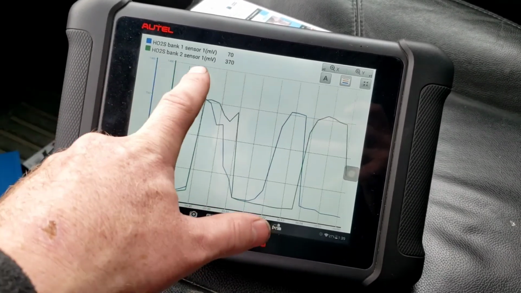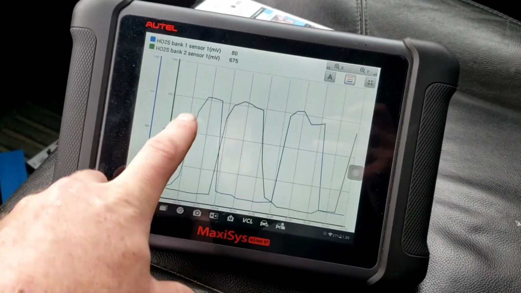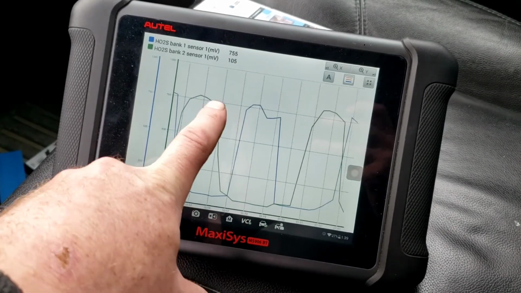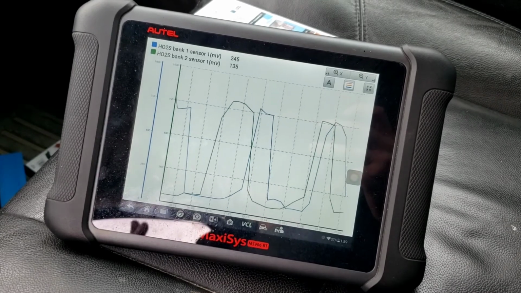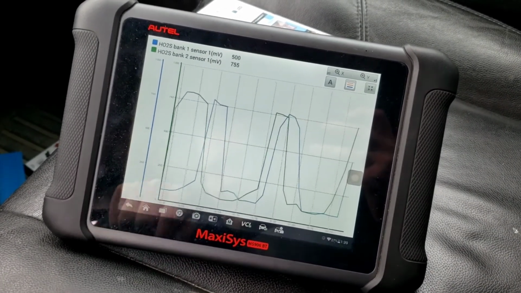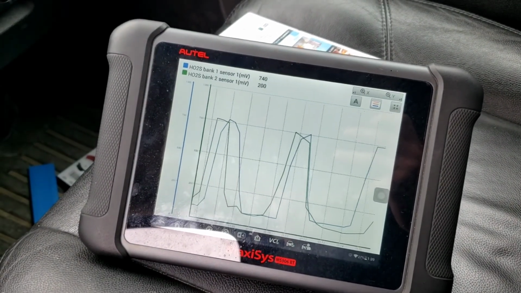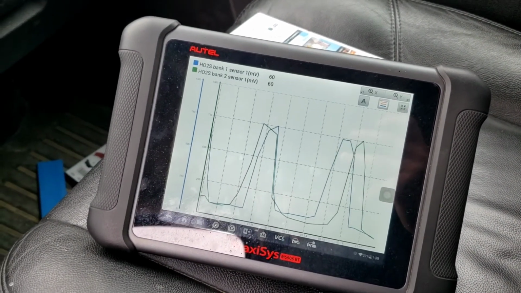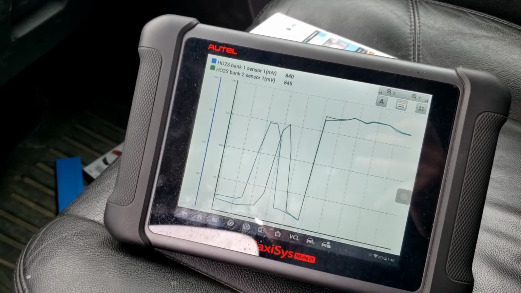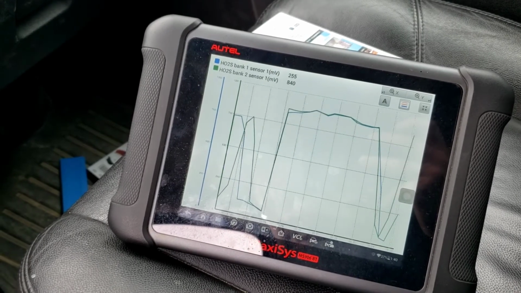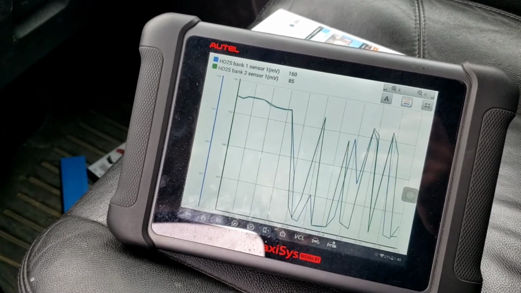Well, the code definition for this one said it was a slow response time from lean to rich. It took too long to go from down here to up to here at that engine load and RPM range of 1300, 1400, 1500, whatever it was. So that's your cross count. You want to have so many of those in a certain period of time. Of course, when you rev it up, it's going to get more cross counts. You've got more heat and more exhaust gases flowing, so your cross counts will be quicker. Eventually, when it catches up. There we go. Starting to catch up.